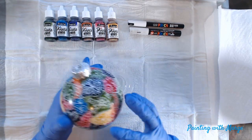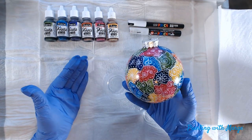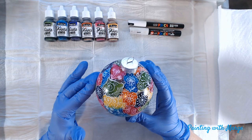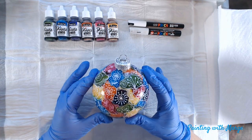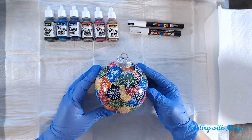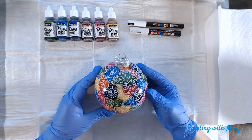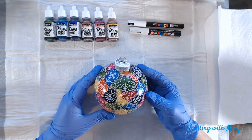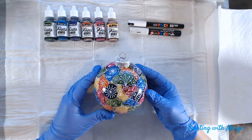This is an ornament that is beautiful, colorful, and very meditating and zen to actually create. So if you need a little zen in your life right now, and I think we all can use a little bit, this will actually be quite pleasing to you.